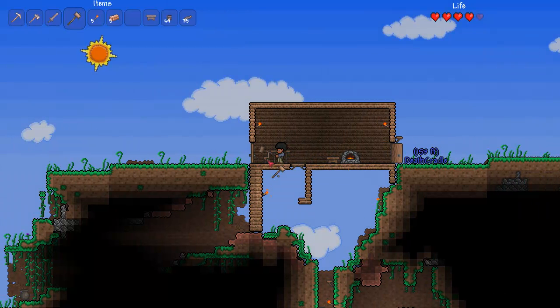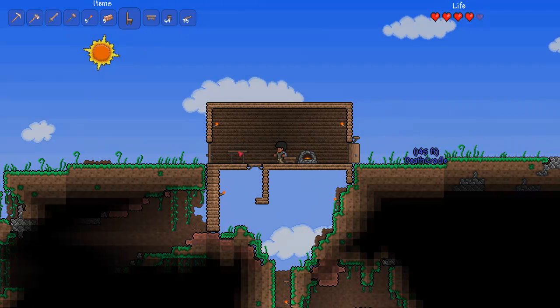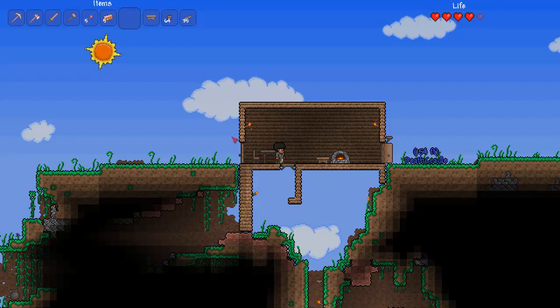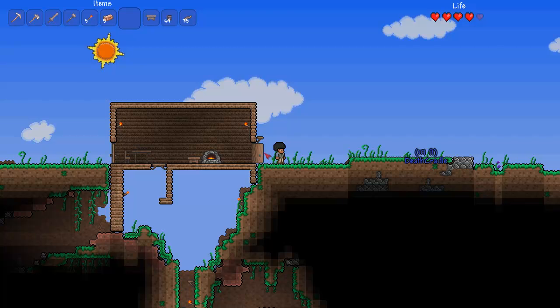I blame you. It's easier. Wow. I just spent ages and ages trying to get rid of that chair, and it turns out I had an axe in my hand the whole time. You need a hammer to get rid of the chair.